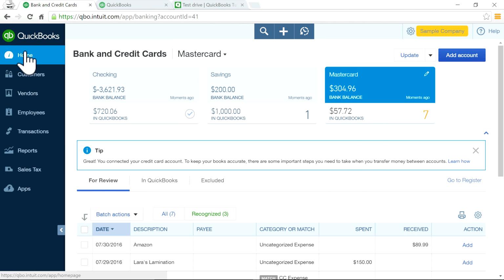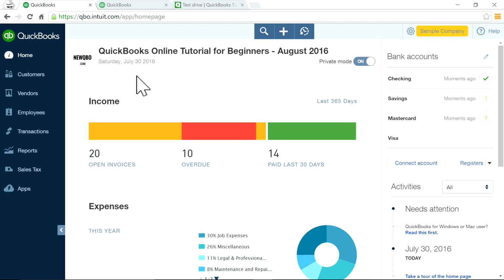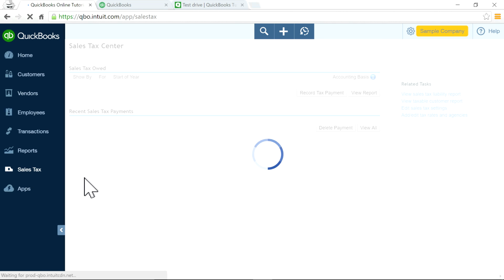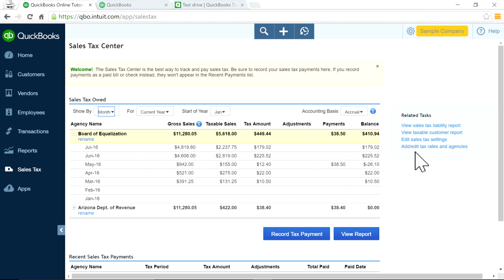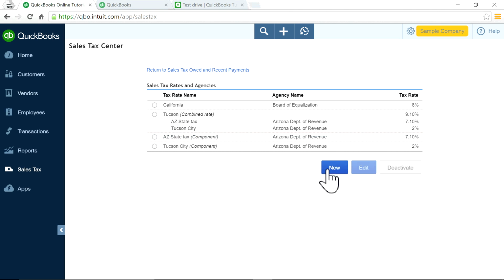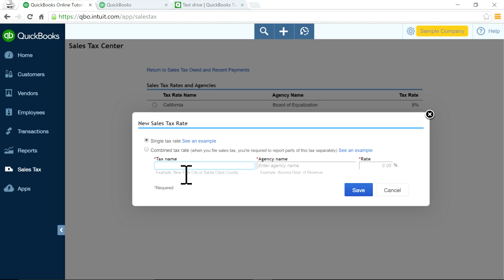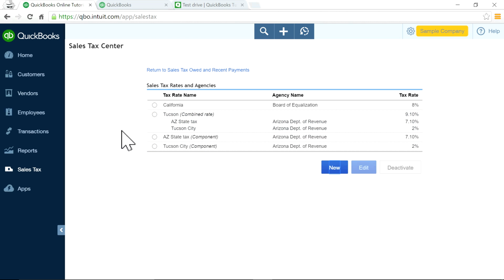Okay. So now, where are we? So now let's go to the next navigation bar in here. All right, so let's just stick with the sales tax, and this should be very quick. So let's say you invoice your customer and you charge sales tax. Just come here, and this is where to set up sales tax in here. See, just come here, and if you have a new one, just add new one like this. Single tax rate, agency name, and the rate. Then you will see something like this.